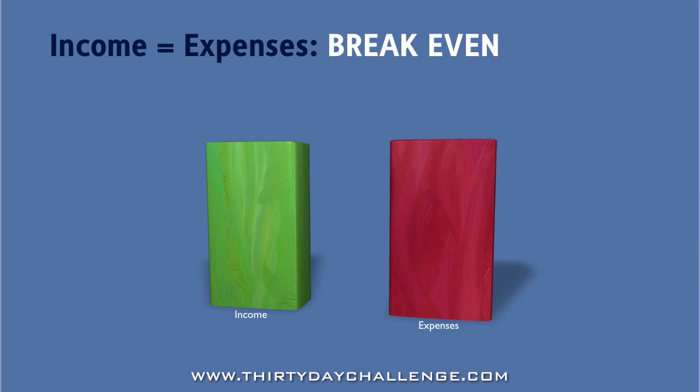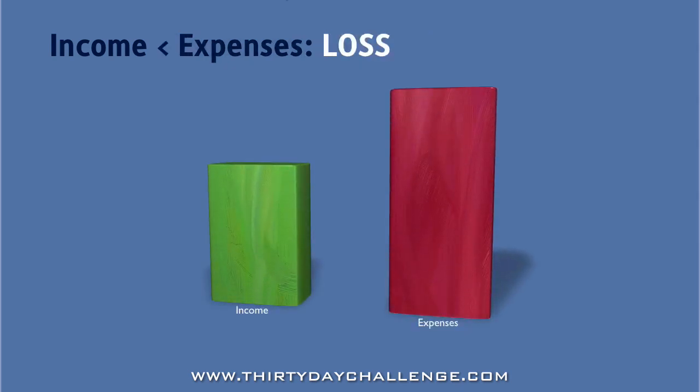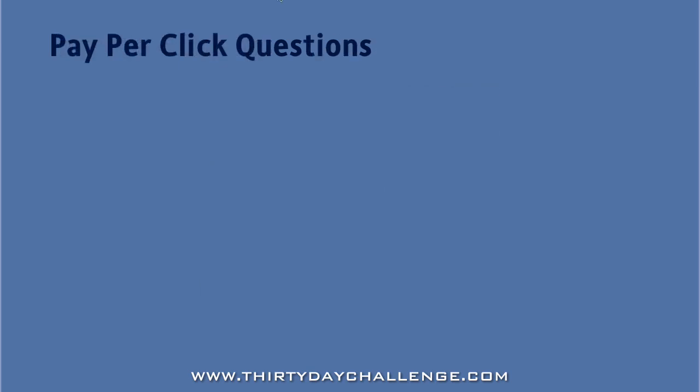If, on the other hand, the income you generate from your advertising is equal to the amount you spend for the advertising, then you have a break-even situation. You haven't lost money, but you haven't made any money either. Alternatively, if the cost of the advertising is greater than the income you generate from your advertising, then overall you're losing money.